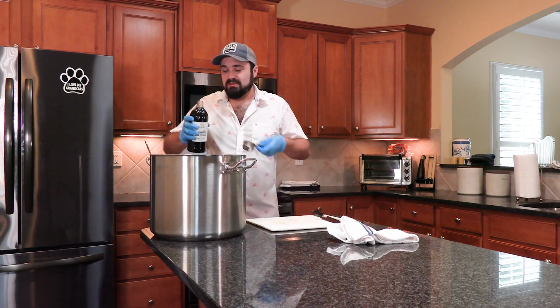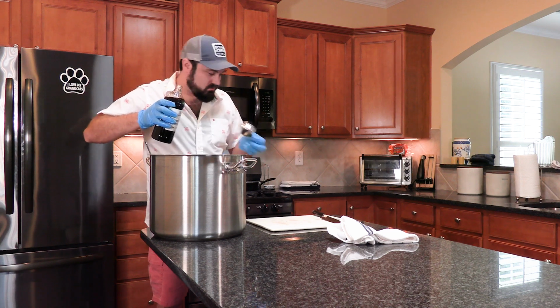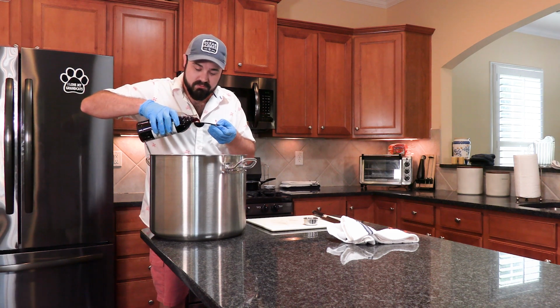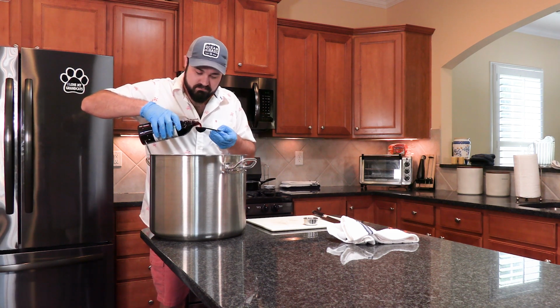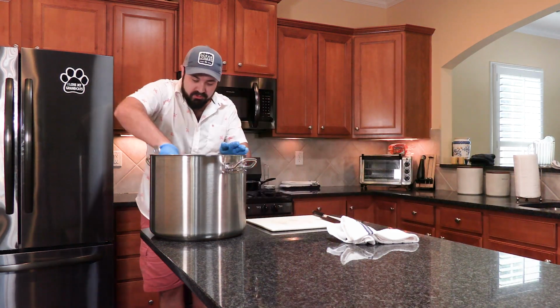So 6 tablespoons of vanilla. So there's 4 tablespoons in it. We're going to give that a nice little stir, and then it's onto the burner.